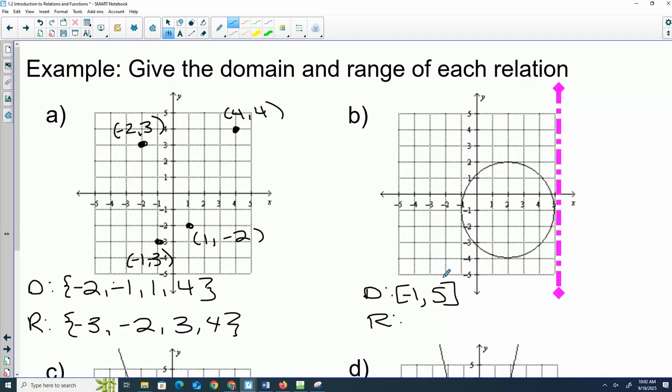All right, your range is your y. So to think about that, think about a horizontal line. We're going from the bottom to the top. So as I'm taking that, what is the lowest value we hit? -4. And it does hit that, so it gets a bracket. And as it keeps going up, we're hitting points, hitting points, hitting points. Where does it stop?